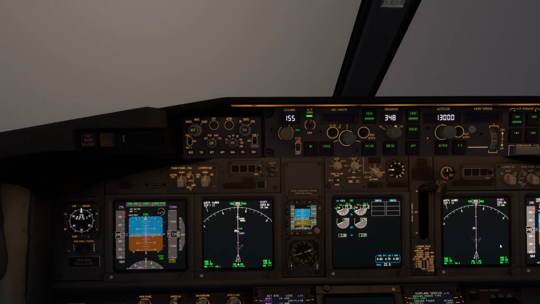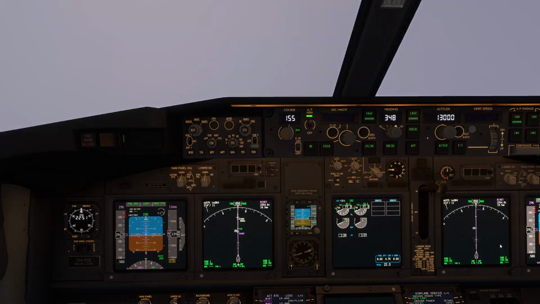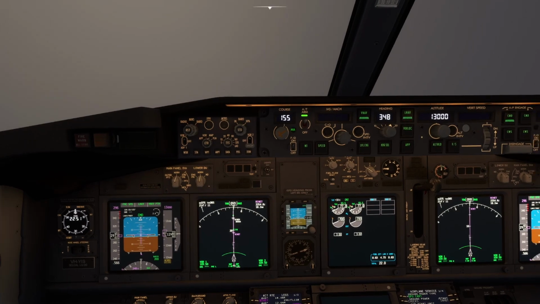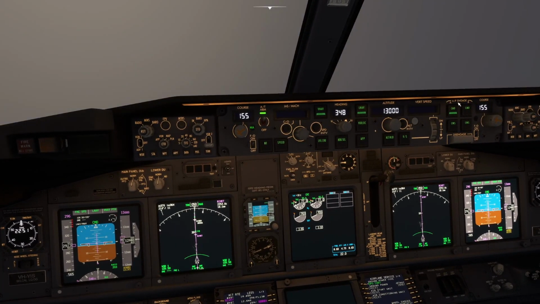I have all the ILS set up. The only difference is that I need a second autopilot after we lock onto the localizer.